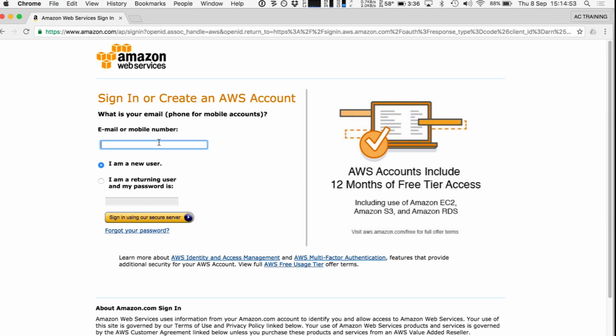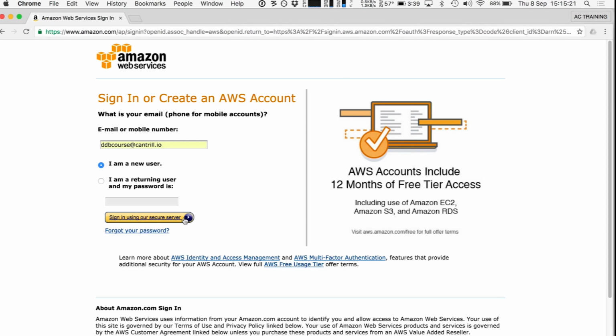So go ahead and pick an email address to associate with this account and type it in. And keep in mind that you may be throwing this account away at the end of the process. If that's the case, you can pick something throwaway, but if you are going to maintain the account, try and pick something that makes sense. And I'm going to go ahead and pick DynamoDB course at Cantrell.io, which is my domain.